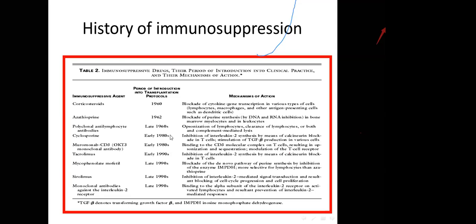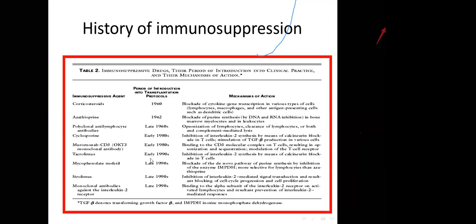The revolution in the history of transplantation was cyclosporine. Cyclosporine was a CNI, and CNI is signal one, so it's a very potent drug. It inhibits calcineurin, so there is no interleukin-2, no stimulation of naive T cell, and no stimulation of the B cell. This was the revolution in transplantation. We have OKT3, which was removed from the market because of its allergic reaction. And we have tacrolimus in the early 90s. And we also have sirolimus and basiliximab in the late 90s.